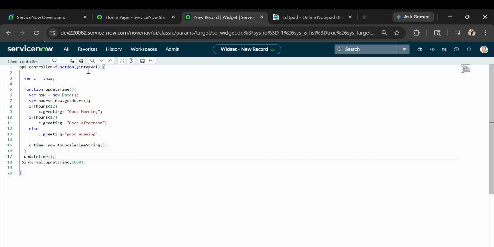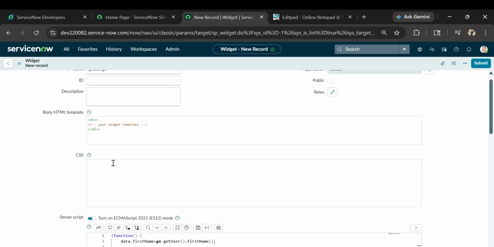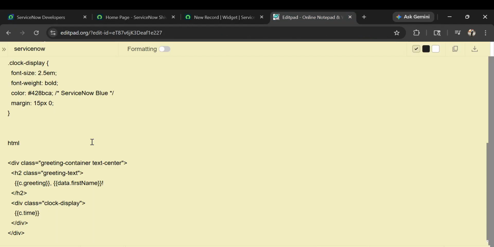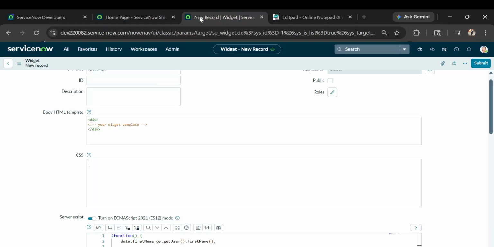My client side code is fully ready now. My server side code is ready. My client side code is ready. But I will have to write the code for HTML and CSS. So this is very basic. I think you all must know how to write the code for HTML and how to write CSS classes. I have the code with me. We could write it, but to save time, we'll not write it. We'll just use this code and explain what the purpose of all these lines is, right?